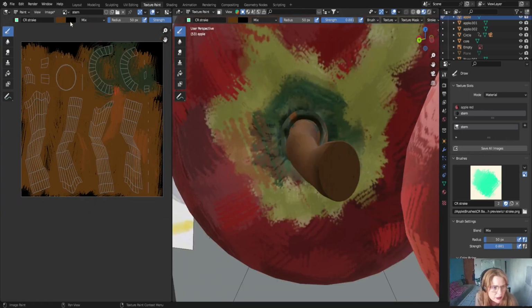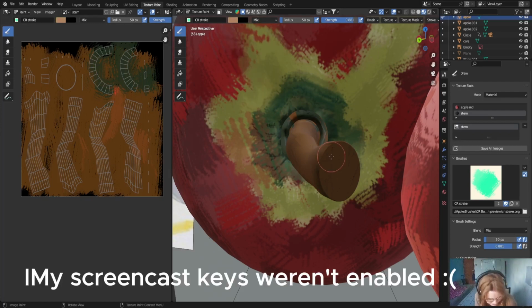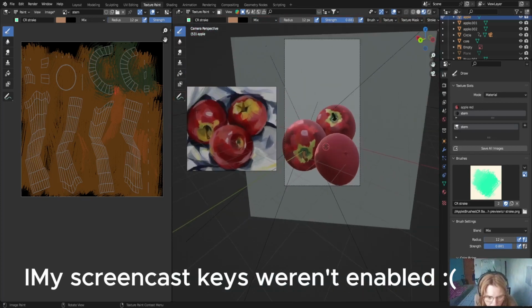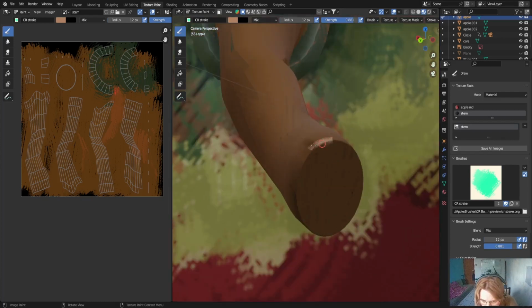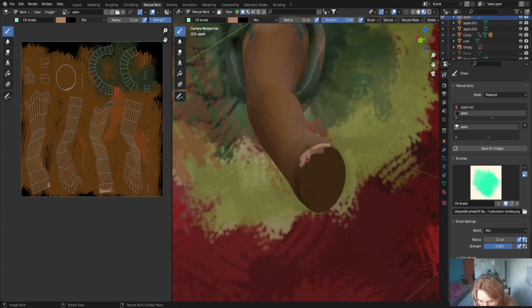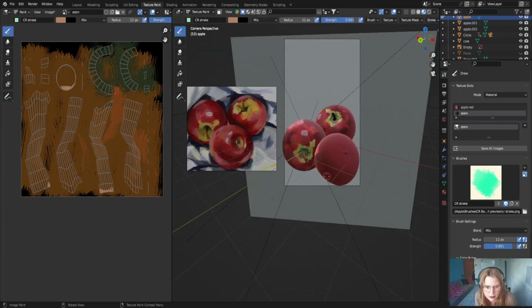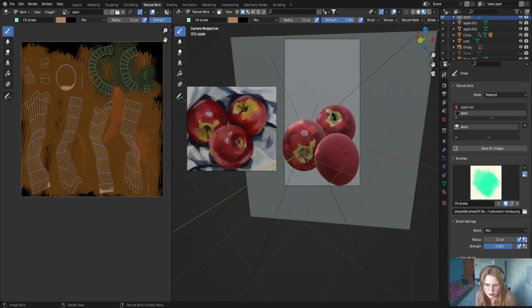Last thing we've just got to add on the top here is a little bit of a whitish color. Make it very small. Let's go back into camera view. See where that, okay, it's just here. Just on the edge. There we go. Needs to be a little bit bigger, something like that, I think. And there we go. That's our first apple pretty much finished.